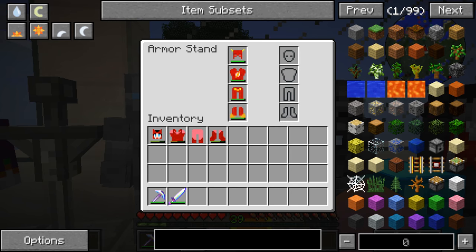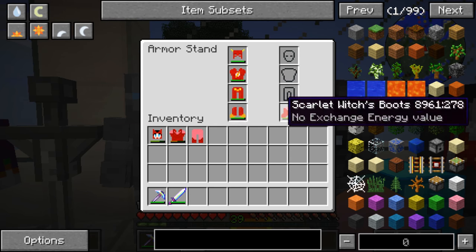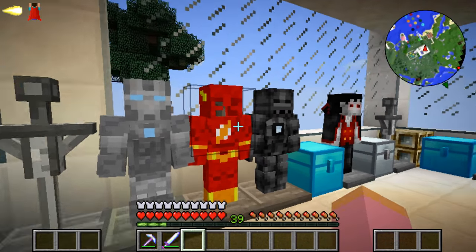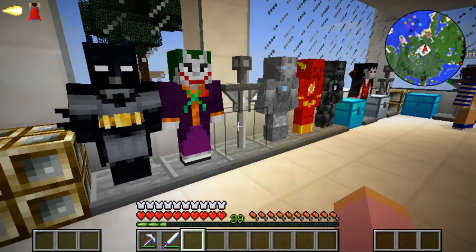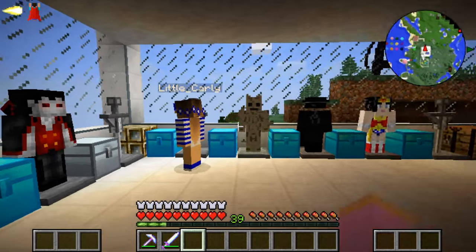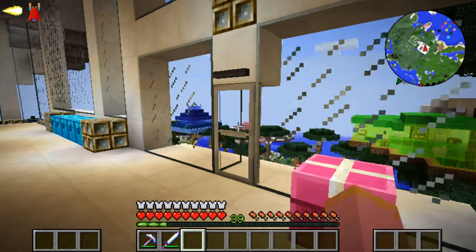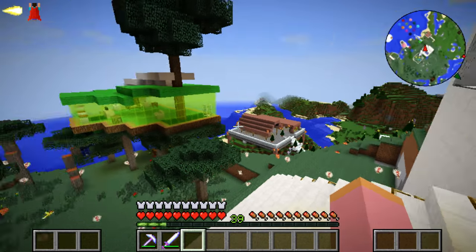Good idea, little Kelly. Okay, where did I get this from? Maybe I put Flash back in the wrong place. Just put him back here. Here? Oh, over there. Oh, if you have them over there, that's fine. Yeah, I'll just stick them back here. And I don't think it matters once it's here. I'm just going to take this.